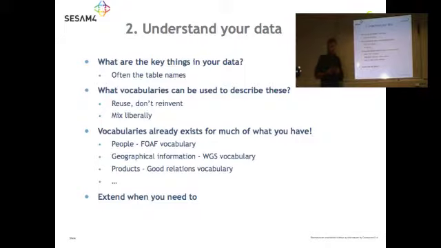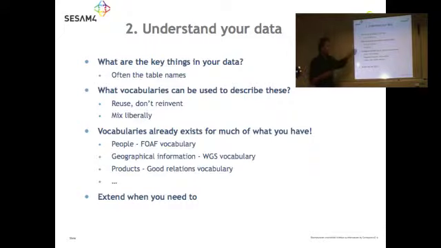But since other people are consuming your data, you need also to consider what language I'm using and what the vocabularies are. You need to try to think reuse. People are going to consume your data without knowing the specifics of your database schema. So you need to consider that you're taking your data a little bit out of context if people are to use them.